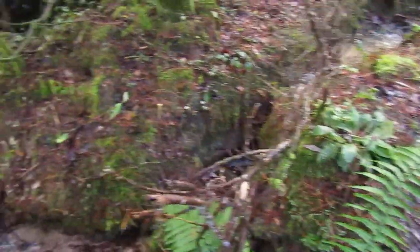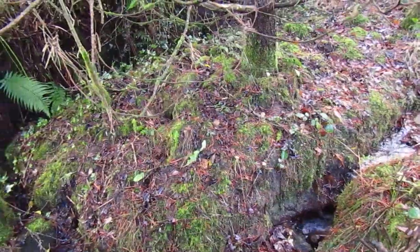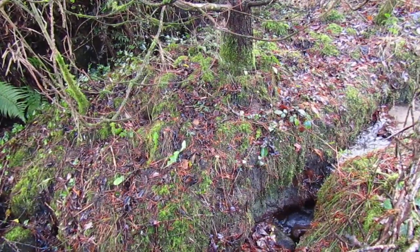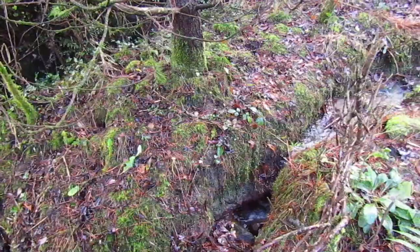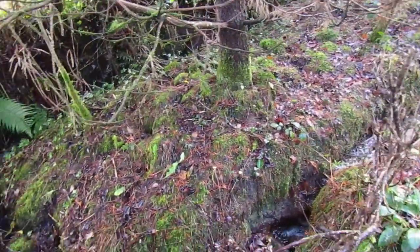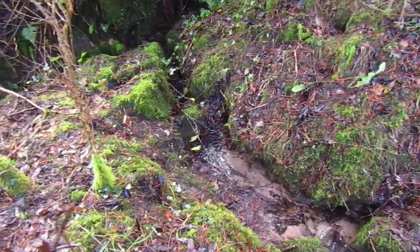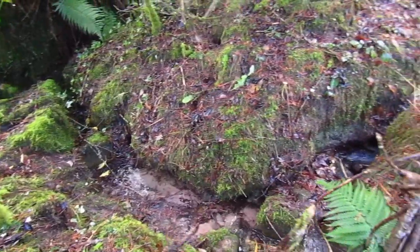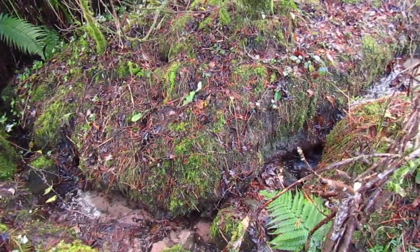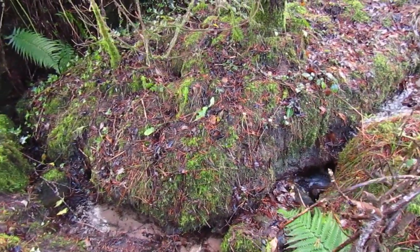And someone asked me about the sand that's been washed down here. Well, you see, daub, which is like clay, wet clay, is partly comprised of sand. So as the water washes through the soil, it will take the sand out with it. And the sand then is deposited at places where the water slows down. So that's the first thing. Second thing, of course, is that all the stone here at Bealtaine appears to be sandstone. And sandstone, you guessed it, has sand in it.